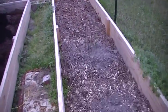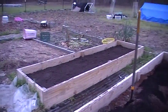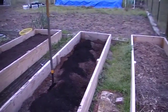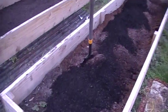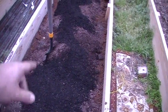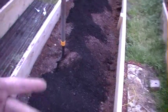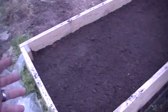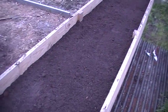As you remember from last season, at the end of the season, we built these boxes. And we are going to be moving some stuff into them. Finally, this year, we've got peat moss going in here. We got some bags of organic soil mixture going in here, and we're going to mix it all up together, and then it's going to look like this. Ooh, isn't that pretty dark looking dirt? Yeah, it is. That's mixed in with our dirt and our compost and everything else that's in there. So it should be really nice.